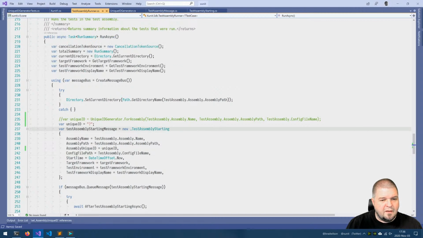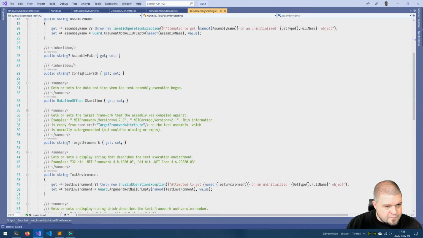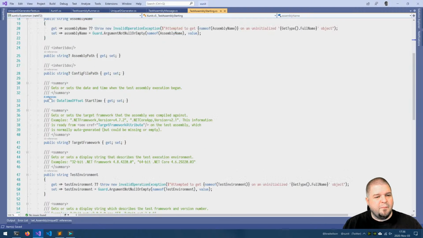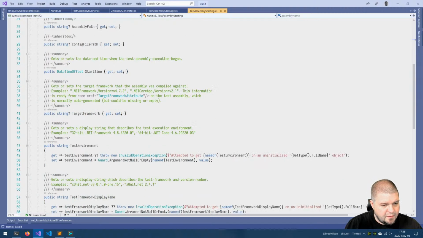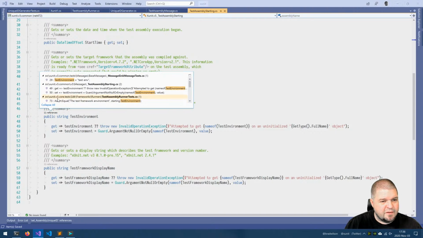Okay, I have to do the find reference in here. So start time has got the fewest references. Probably not tested in tests because it's variable. Test environment, test framework name, these are definitely tested. We definitely touched these last time.